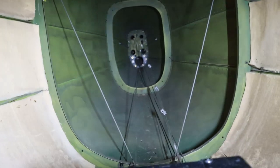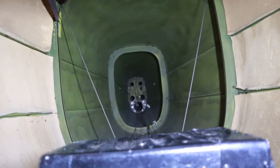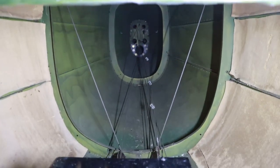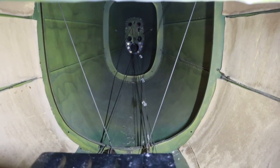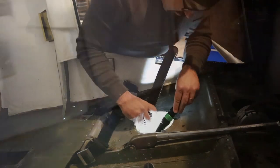And if those look good, we're going to keep on going with probably cleaning out the inside. I brought a shop vac up today, and we're going to do some vacuuming and try to get this airframe done in the next day or two. And we will just about be done with this annual. So I get to climb back in here and inspect, make sure everything is clean and structurally still looks good. I'm gonna have to inspect these cables, check their tension, check the pulleys, stuff like that. So that's what we're doing next.